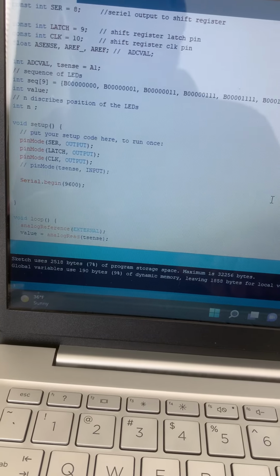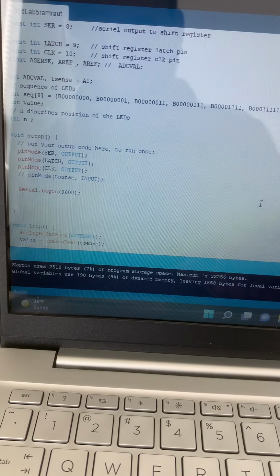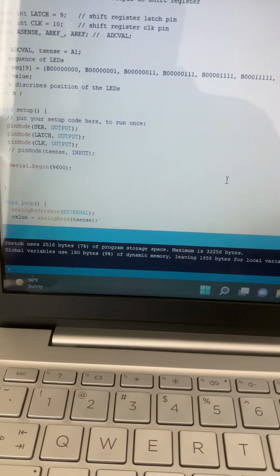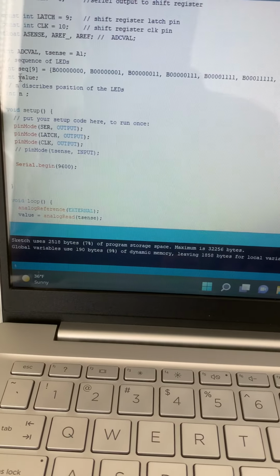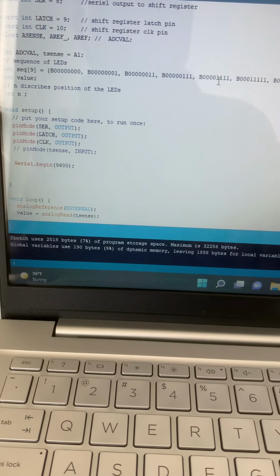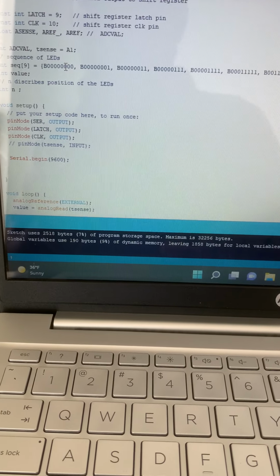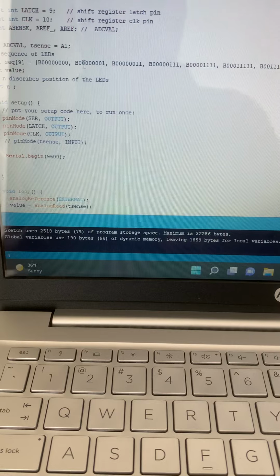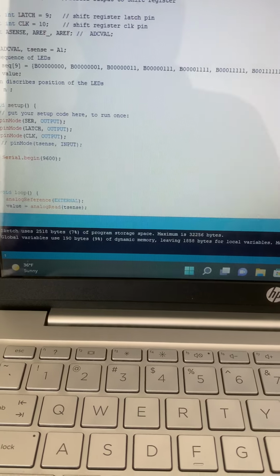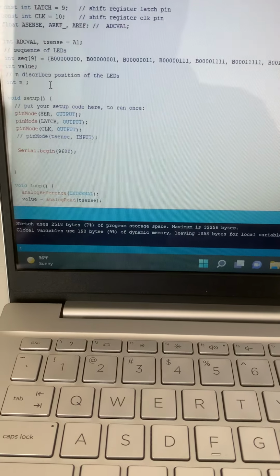So here I define also int ADC value, and I have defined the temperature sensor, which is analog input A1, and these are the values, int sequence 9, because we have a total of 9 values, 1 2 3 4 5 6 7 8 9. So at 0 the LEDs are off. Then one LED is turned on, 2 LEDs, 3 LEDs, 4 LEDs, 5 6 7 8. Int n describes the position of the LED.